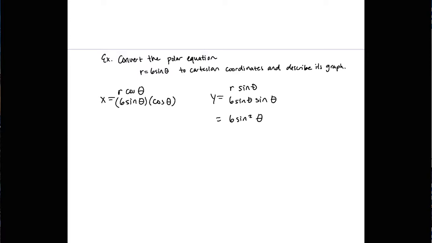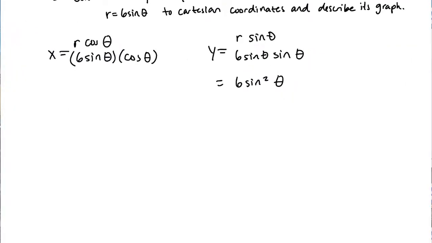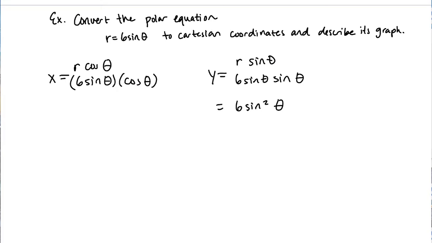So thinking about how I might do this, I want to be kind of strategic. I don't want to focus on solving for theta because it's going to give me a lot of inverse trig functions and my head's just going to start to spin. So I encourage you, if you are tempted, just get it out of your system one time, try it once, and that should be enough to keep you from wanting to do it too frequently. Whenever we're dealing with sines and cosines, I want to think about the Pythagorean identity. So I want to deal with sine squareds and cosine squareds.